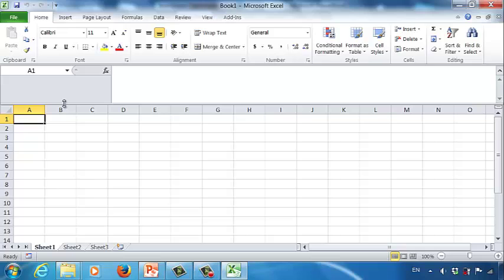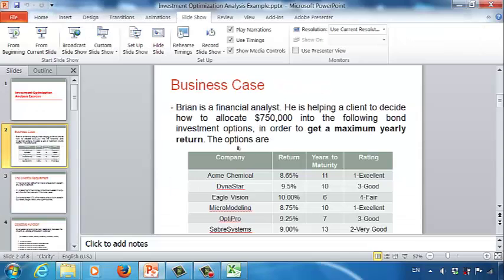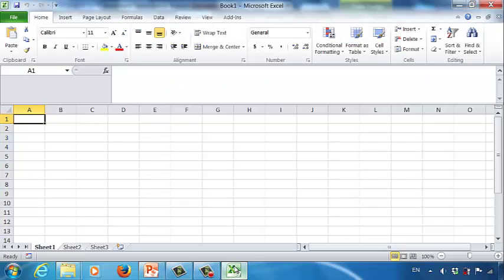The investment. The table shows the investment options, which is known information. So we go to the Excel file and then copy this table. And then let's go back to Excel and paste this table into the Excel file, right? It doesn't matter where you paste this table. It's completely up to the analyst.